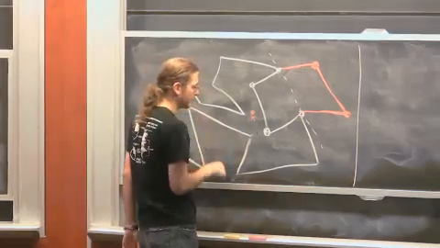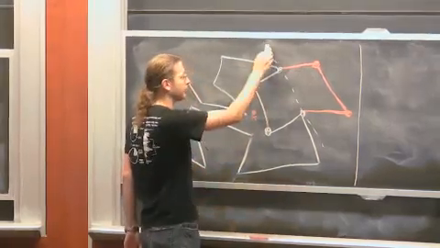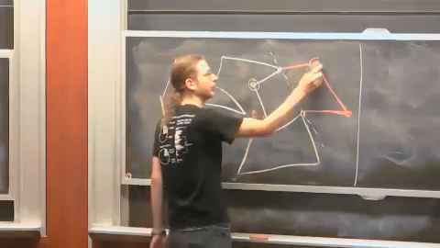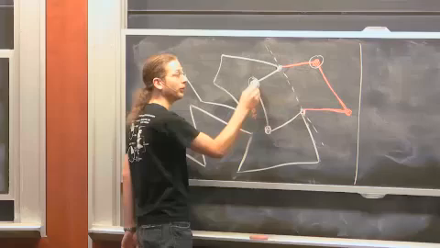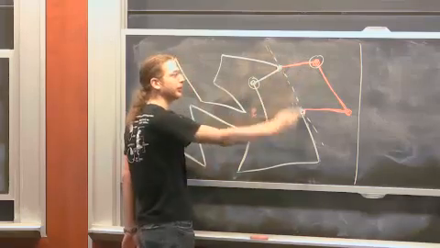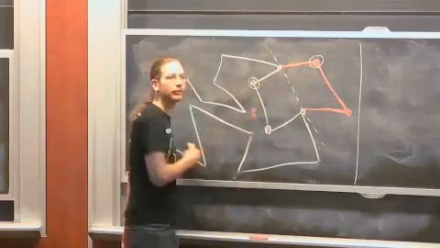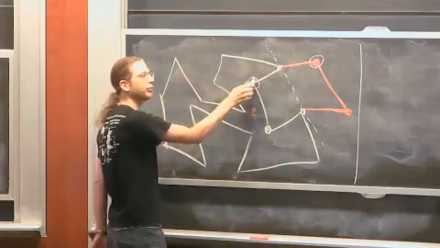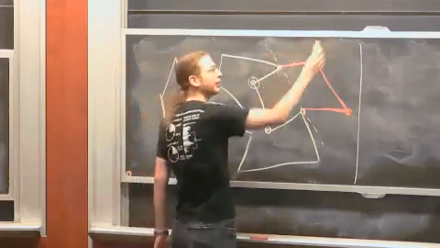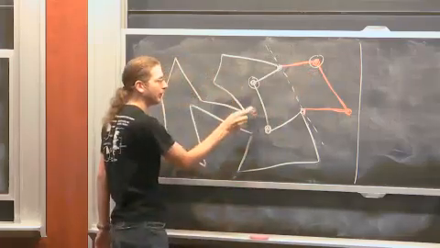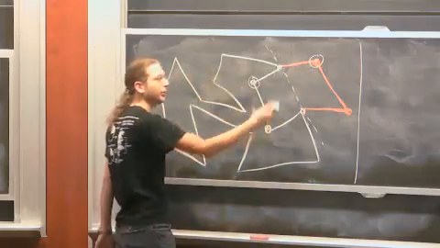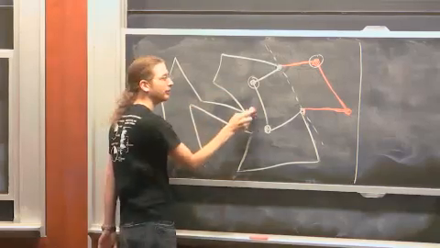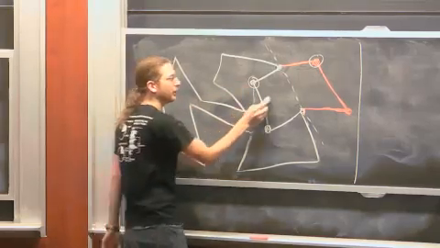Why? Because if you look at this line here, let's say you look at a vertex and where it goes. This line is the Voronoi diagram of those 2 points, right? This is the perpendicular bisector of this and this. That's the meaning of reflection. So that means everything to the left of the line here is closer to this point than that point. Everything to the right of the line is closer to this point than that point. Now x, which is interior to the polygon, must be to the left of the line because the whole polygon is to the left of the line. So x, distance from x to this vertex increases.